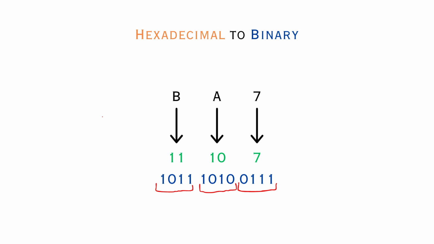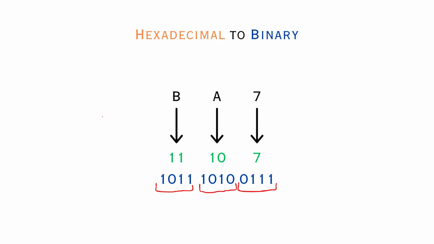Well, it's really easy. Don't get scared, okay? Look, we know how to do binary to decimal, okay? We know how to do hexadecimal to decimal. Then we just get, look, we have BA7. This is a hexadecimal number. We get the 7. The 7 in decimal is 7, okay? So how is 7 in binary? 0, 1, 1, 1. And we can calculate that as we did before. Okay, and now we do A.